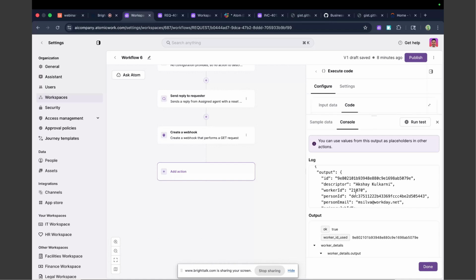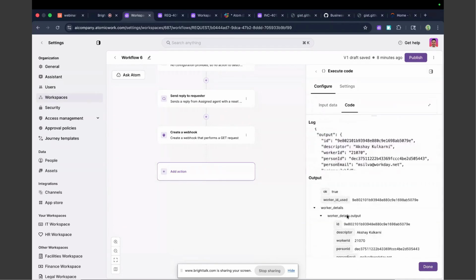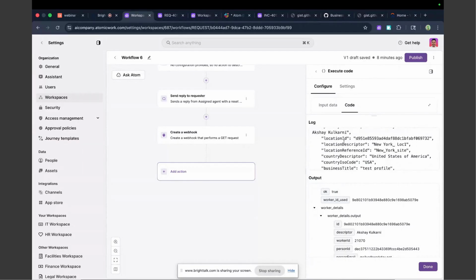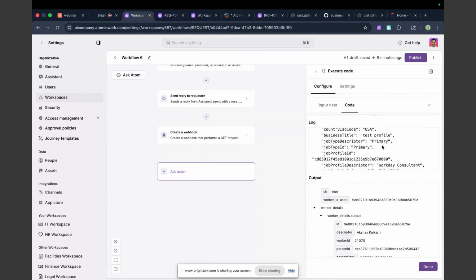But with what I'm showing you right now, you'll be able to call the existing APIs, but then use the response data more freely, because while we can give out some sort of labels, in many cases you'll want to use the entire sort of JSON body and run some custom logic on top of that. Got it. So here, if you see, I did the get user details API call, and it's giving me all the location details. Maybe I need to write some code to get the location description, and make another API call based on that. So those sort of complex use cases can be done.